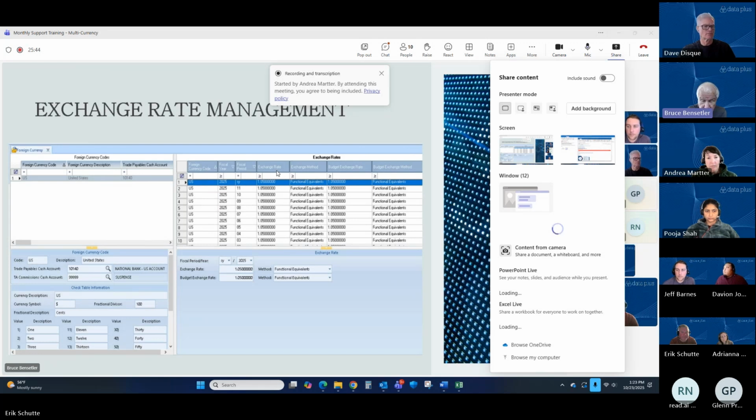And I'll explain in just a second how that's used if you run your financial statements in a foreign currency. As you close the fiscal period, it automatically rolls that forward to the next month, which you can then change if you need to or wish to. So that's the way we maintain it. An average rate for the month, which is then used in the financial statements.